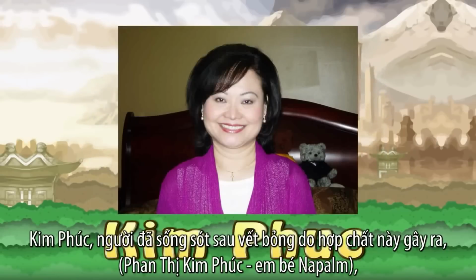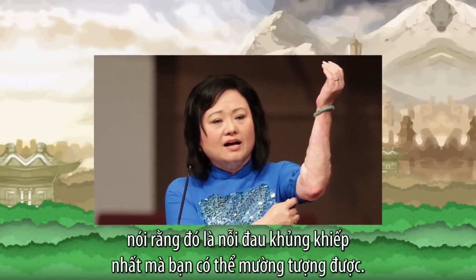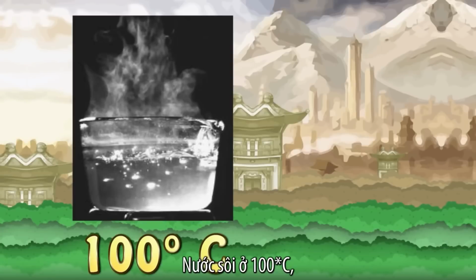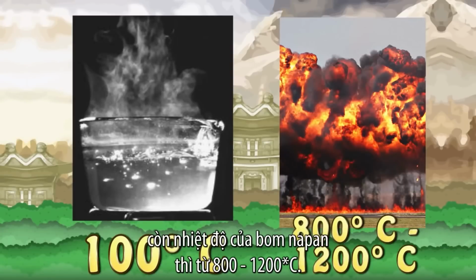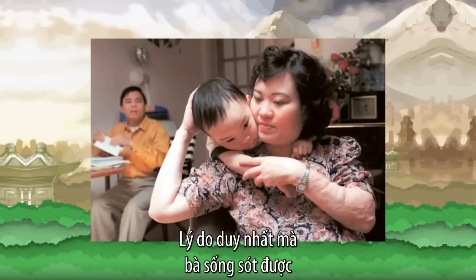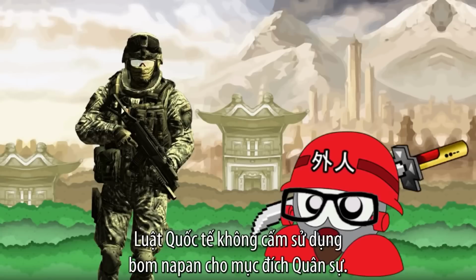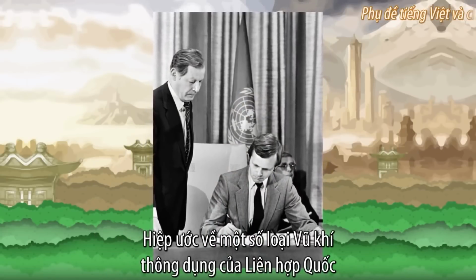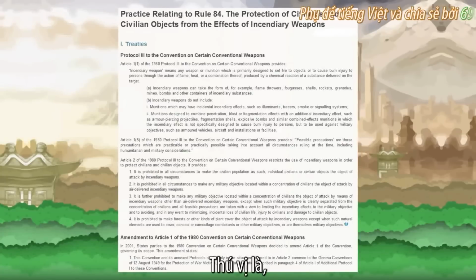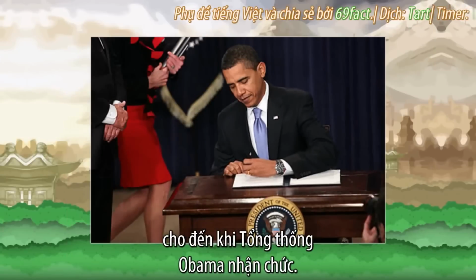Kim Phuc, a survivor of the compound known from a famous war photo, said it was the most terrible pain you could imagine. Water boils at 100 degrees Celsius. Napalm generates temperatures of 800 to 1,200 degrees Celsius. The only reason she survived is that she shed her napalm-covered clothes before it engulfed her skin. International law doesn't prohibit the use of napalm on military targets, but in 1980, the United Nations Convention on Certain Conventional Weapons banned its use on civilians. Interestingly enough, the US delayed signing that into agreement until President Obama's first day in office.